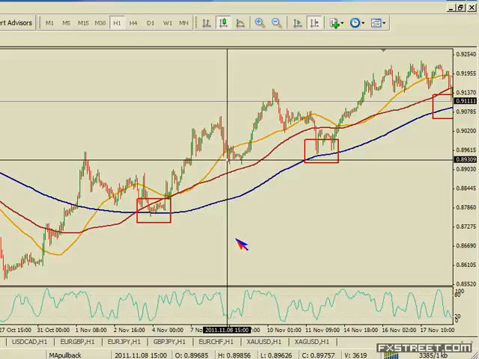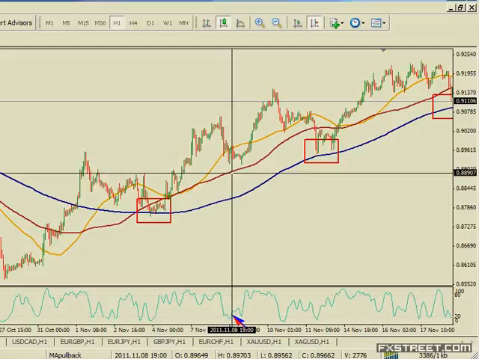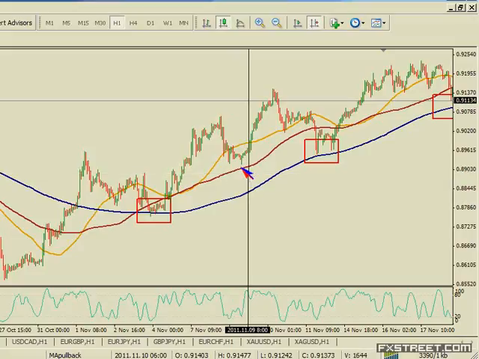It pulls back, and it crosses above oversold. However, did it go back to the 100 period or more? No, it did not. I'm ignoring that trade. Over here, same thing. Now, a lot of people ask me, well, how do I deal with this?